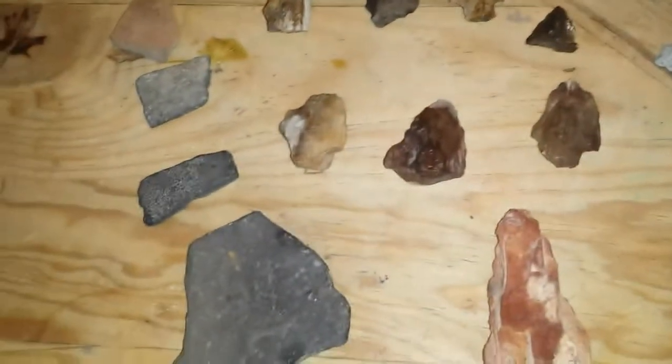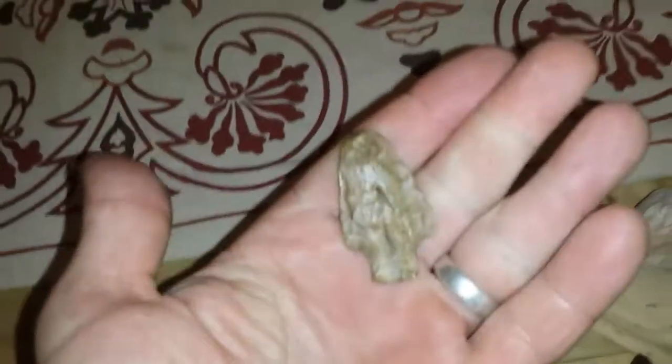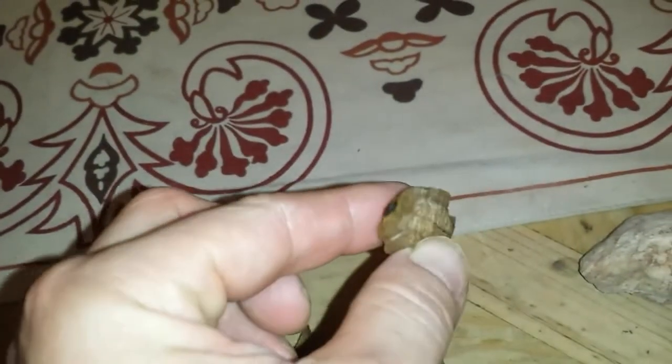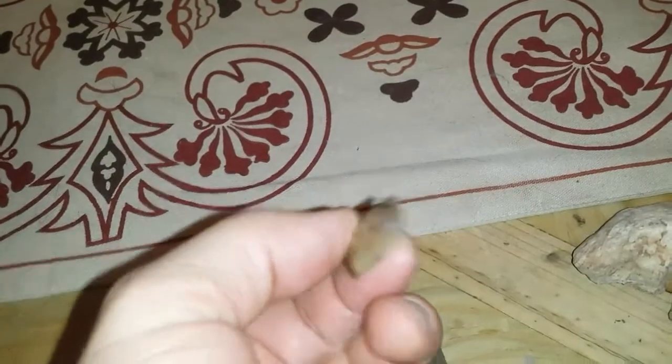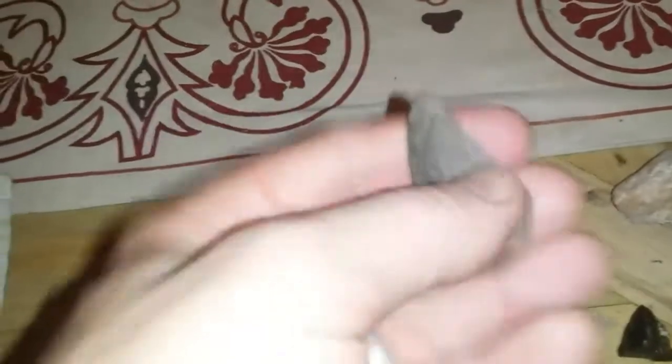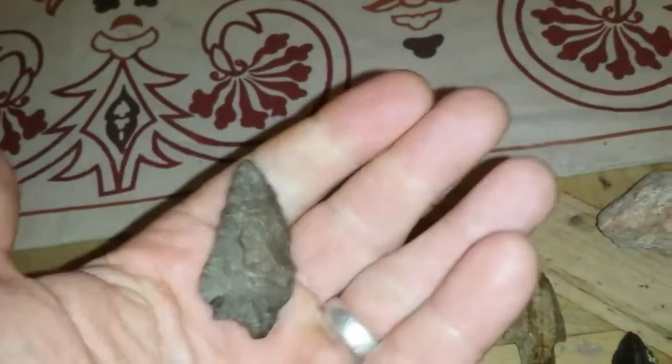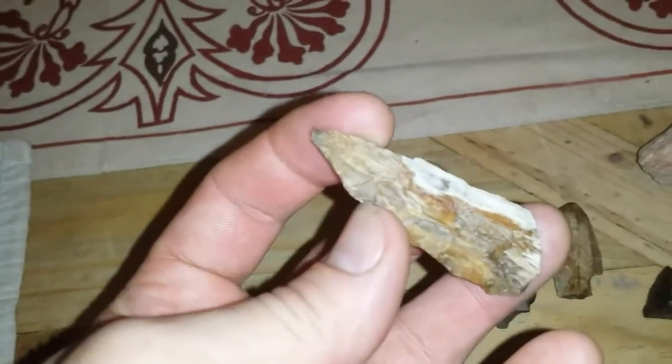This is our hunt from the tunnels. That's the point Brandy found — it's got a little inclusion there, petrified sap. The cortex on the tip and on the base gives you an idea of what size that rock was to begin with. Here's that crude one I found — got a little butt dang there. This one's split right in half down the middle.